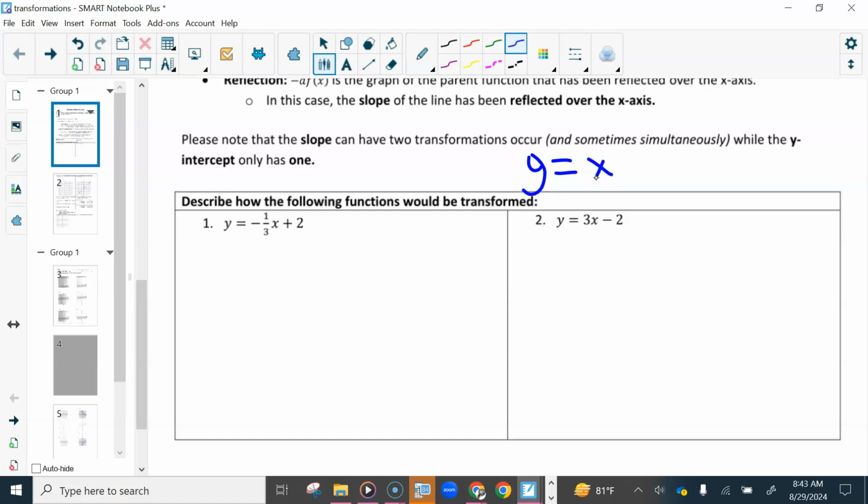So first let's talk about just y equals x. What would the slope of this be? 1. It's invisible, we don't see it, but it's right here. The slope would be 1. And then what would the y-intercept be? 0. So always when we're talking about translation, we're comparing it back to that. What happened from this to this? What did it do? Where did it move? Is it steeper? Is it less steep? Did it shift? Is it reflected? Okay, so now comparing, we started at this and now we're at this. What changed? We can talk about the numbers, the signs, and then we can put the words to it.